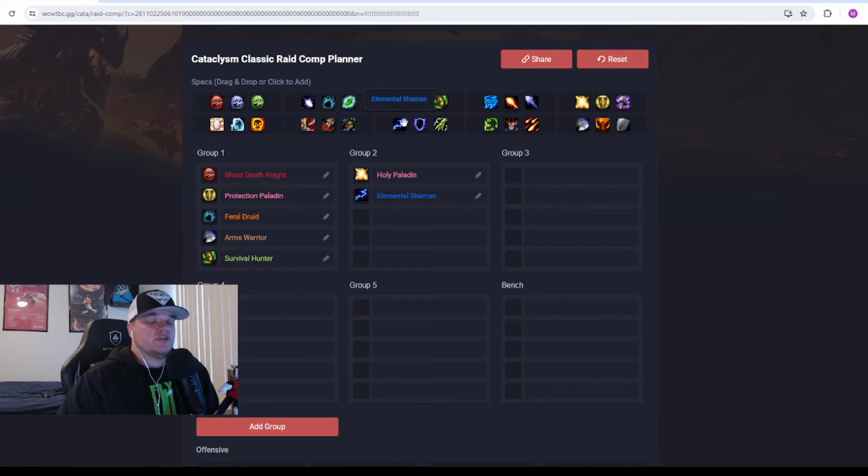You're going to find in pretty much every good 10-man comp, you're going to have an H-Pal. You're going to have an Elemental Shaman. That's just how it is. Balance Druid. Now instead of, I already forgot what our last comp had.